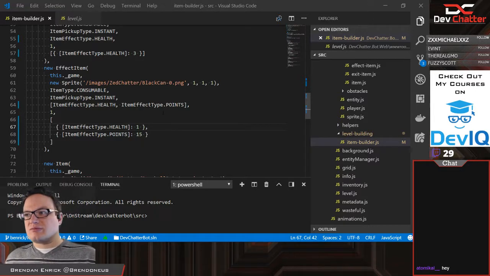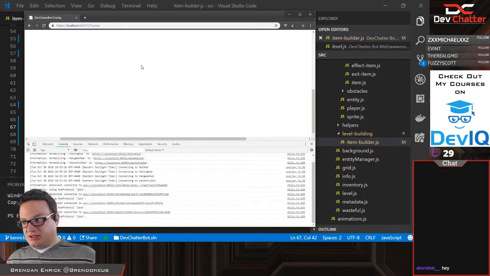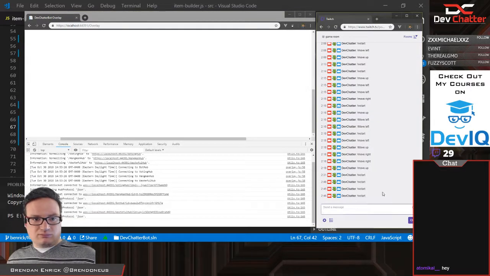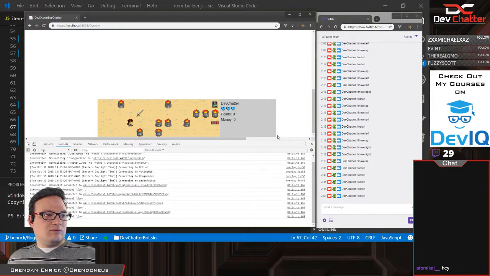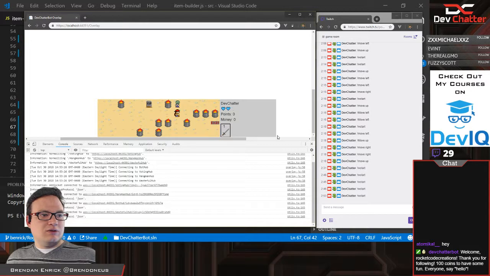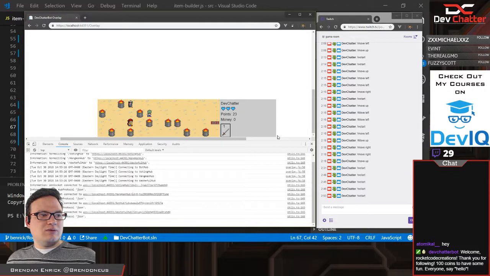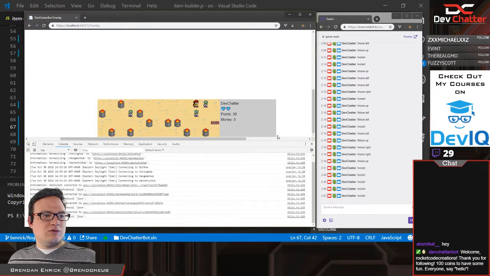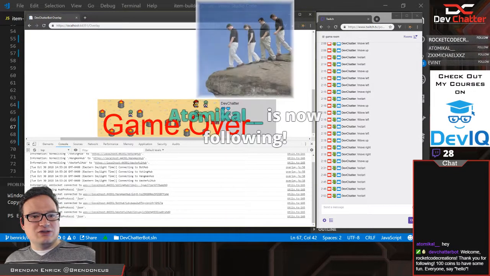So let me go ahead, I'm going to refresh the page, and I'm going to start again. So there's a sword for me. I'm going to get hit by the zombie. He can't actually follow me over there. And I get killed, because those two guys kill me.